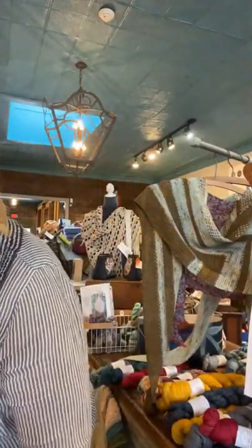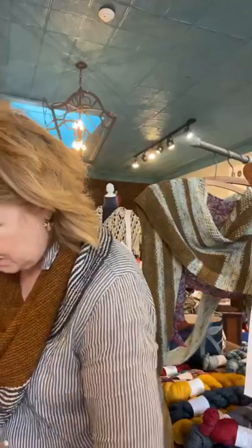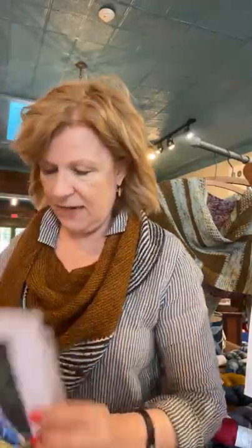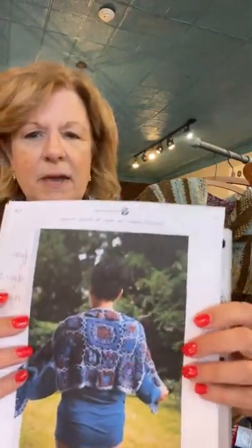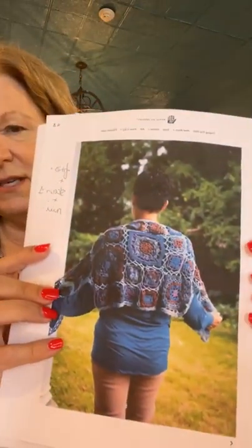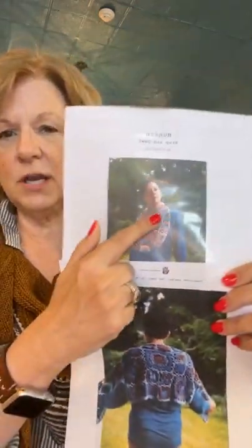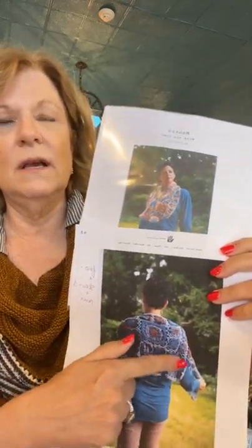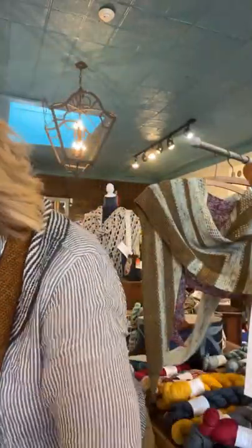And we have not forgotten about our crocheters. We have found this pattern, but we're going to make a few modifications to it. So there's this one here by Manos. This is the same pattern. You could do it as a kind of wrap or as a cowl, but we're going to do it as a scarf. So that's how we're going to do it, and Jennifer's so talented at figuring that out.